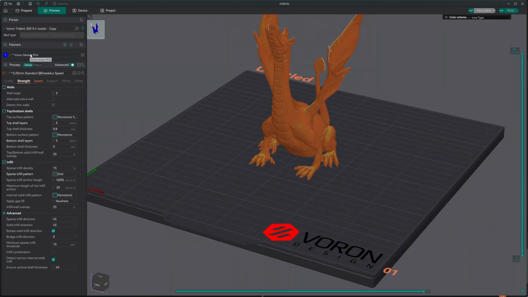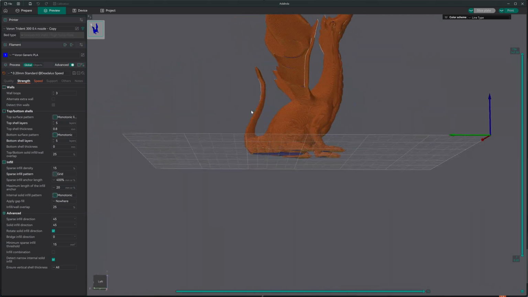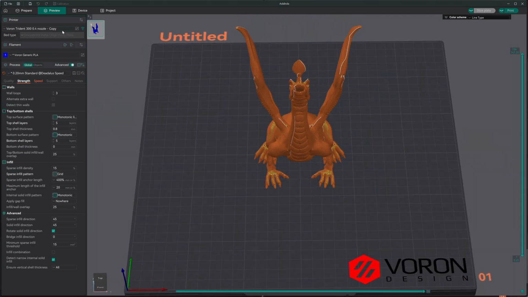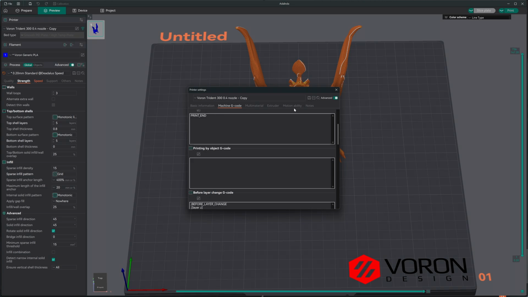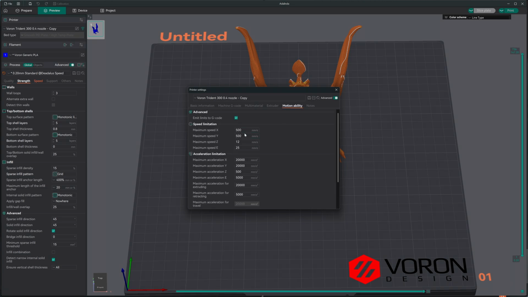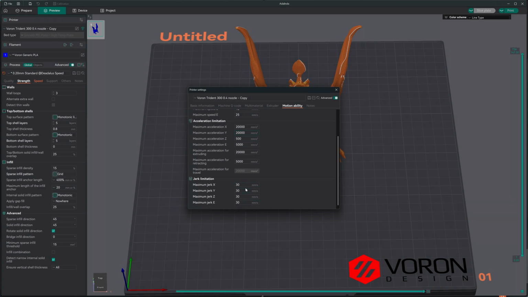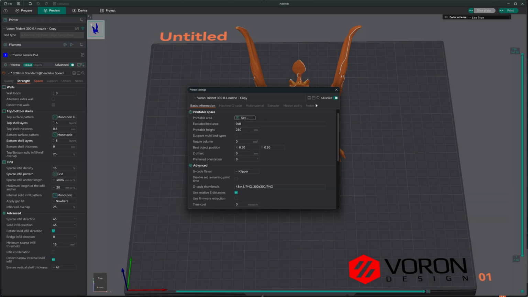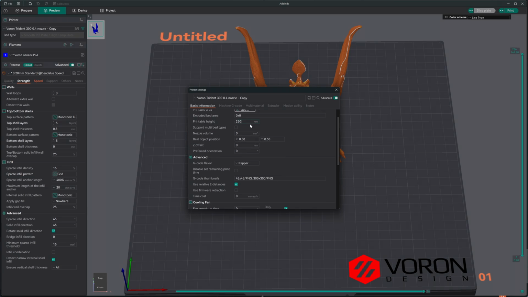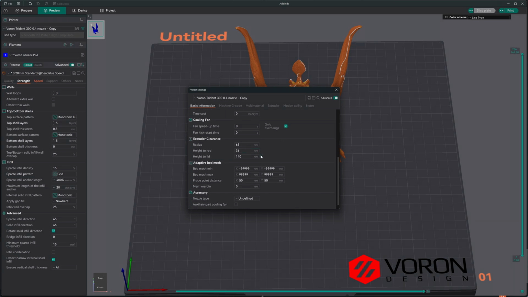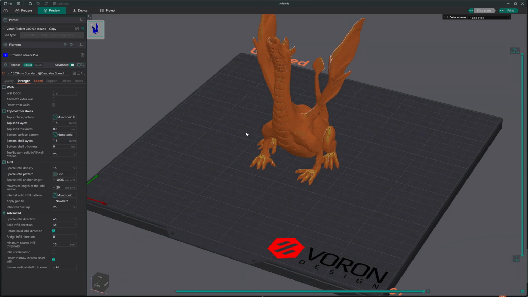And I've just used a normal Voron Trident as my build plate, since it's 300 millimeters roughly, and I adjusted a couple of the settings in the motion abilities. I think I upped all the speeds. I have a max of 20,000 here, and the acceleration values as well. And then something I also adjusted was the height and a few other details here.